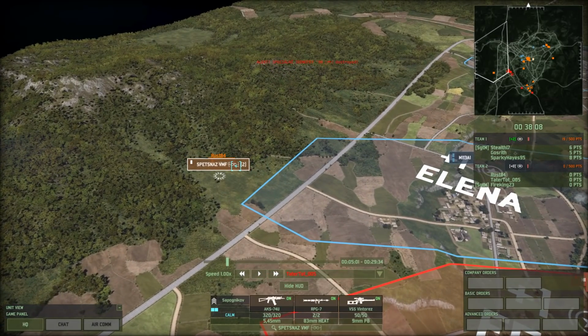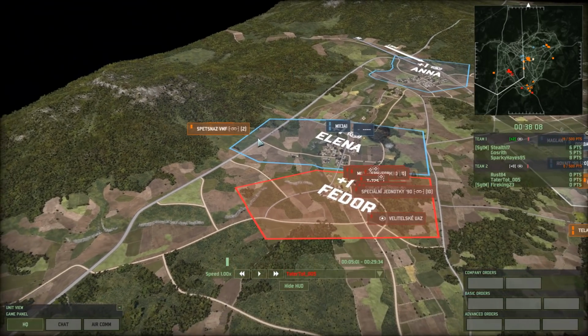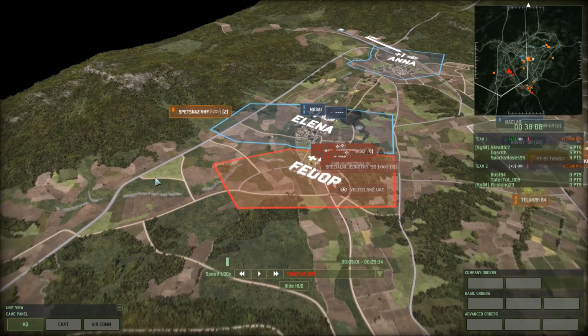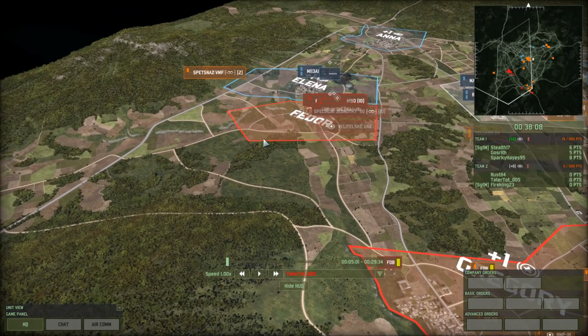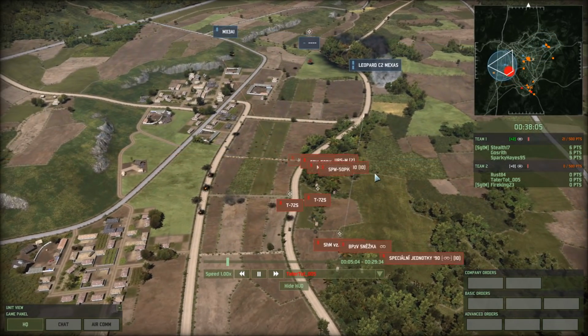Now, your teammate dropped off a Spetsnaz VMF over there, so you do have some vision. But if Sparky wanted to, he could rush down this road, circumvent the entirety of Fedor, and go over this road and enter your base. That is a grave risk.